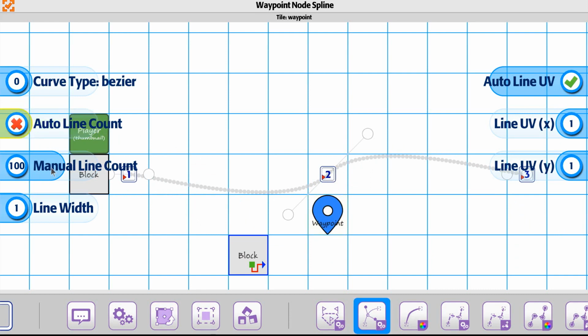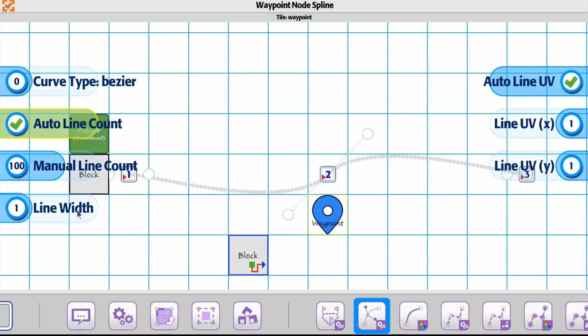But if you're trying to be specific with the edge, you can actually take it down. For instance, if I take this down to like 8 or 9, you'll start to see that there are just 8 or 9 points actually making this line going across. So if you have something that's really hard edged, or you just want it to be this way for a part of your game, you can certainly do it that way. We'll turn the auto line count back on for this one.